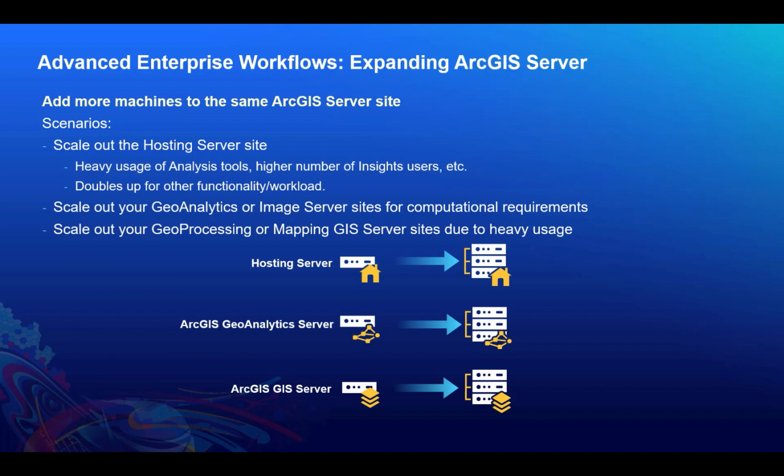The other way to expand your ArcGIS Server is to add more machines or nodes to your specific ArcGIS Server site. The use case could be that you may have heavy usage of built-in analysis tools or a high number of Insights for ArcGIS users. Or you have a hosting server that has double duty, not only serving as a hosted feature service or hosting server, it also serves out dynamic map services or runs geoprocessing jobs. Or you may need more computation power for analyzing big data on your GeoAnalytics Server or other server roles. Or you may have a heavy geoprocessing job being performed and need more resources, thus need more machines.